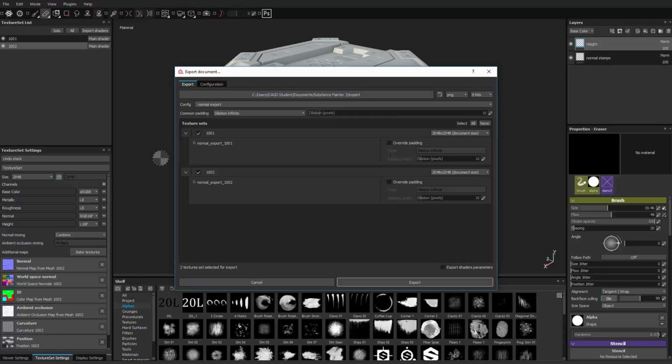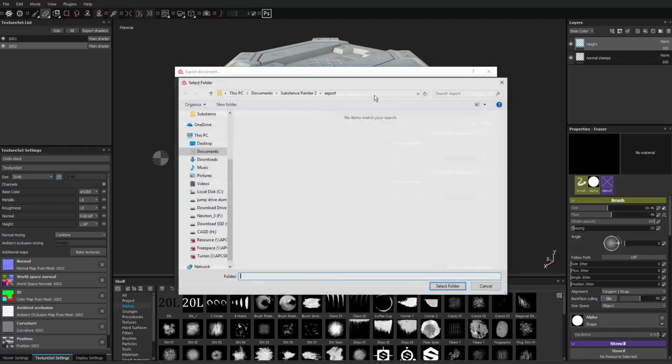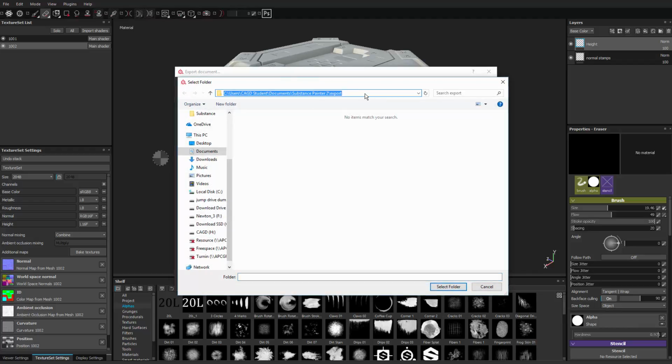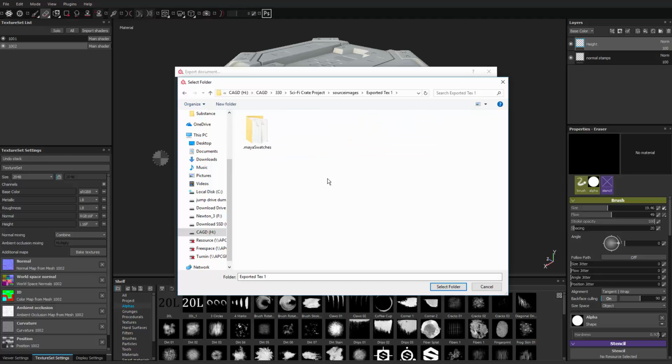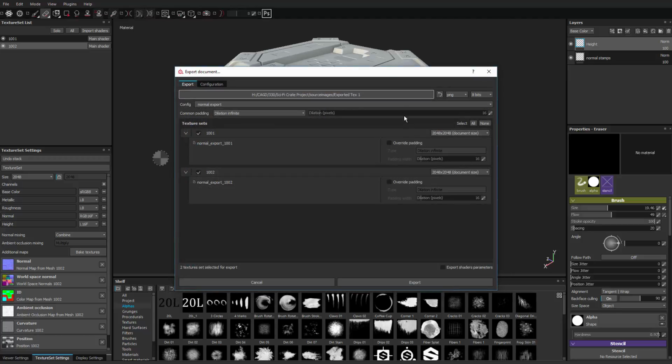So now let's make sure it's going to go to the proper directory. So I'm going to come up here to the top. I'm going to put in my new directory. There it is. I'm going to go to my source images in my Maya project directory, and let's see, let's put it in the export texture one for me. Again, you can put it anywhere you want in this source images, so you know where you put it in your project files. That's fine.